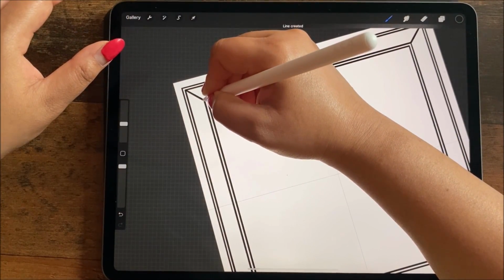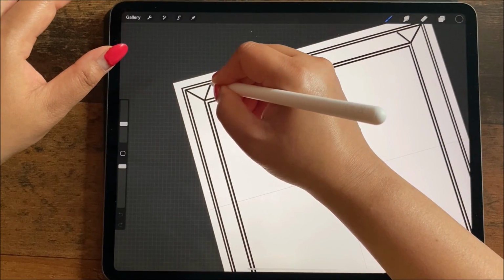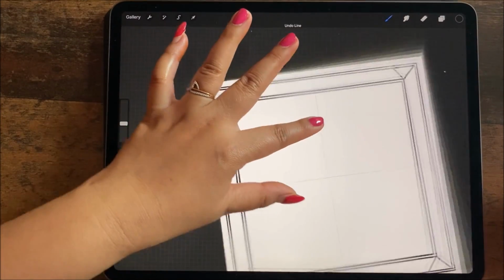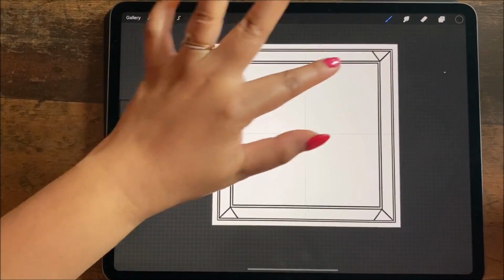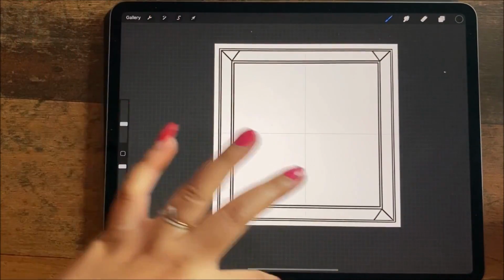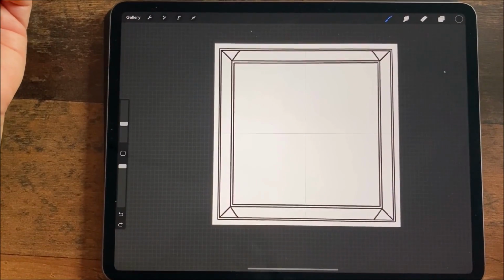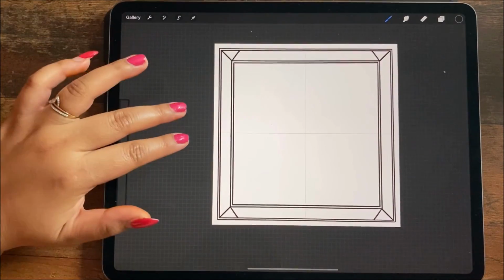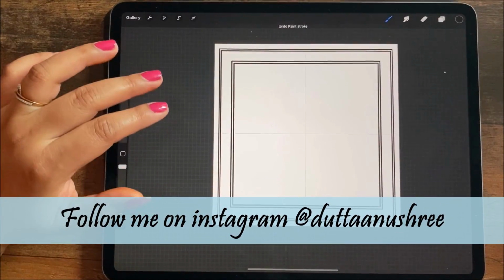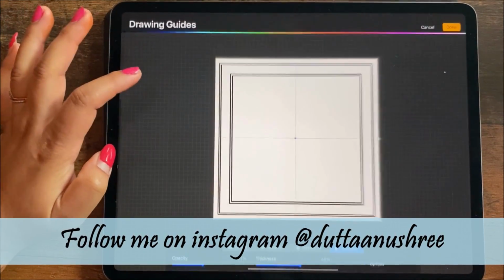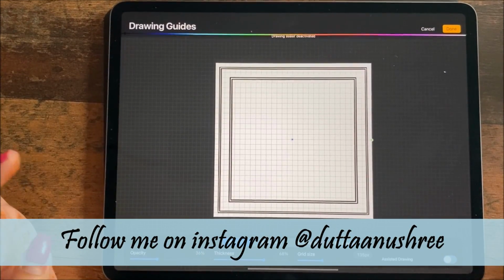And then as you see, whatever design I create, like I'm using a simple triangular design, which is a very common design used for Madhubani borders. So it creates on all four corners. So it makes my life easier. It is quicker, of course. But you have to be careful here, that you have to be really precise, because it is basically mirroring the image. So you have to be careful with that.